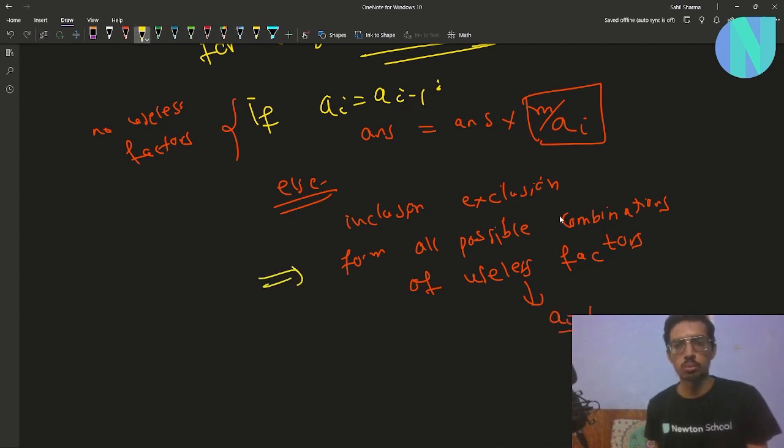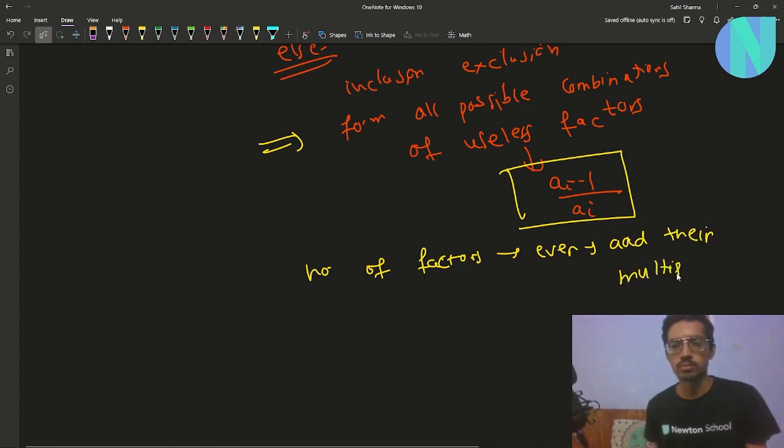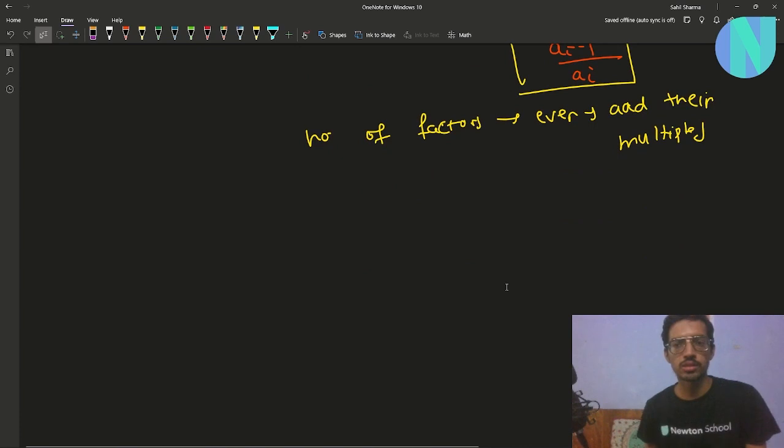So form all possible combinations of useless factors, and if the number of factors are even, add their multiples. Otherwise, if they are odd, remove their multiples.